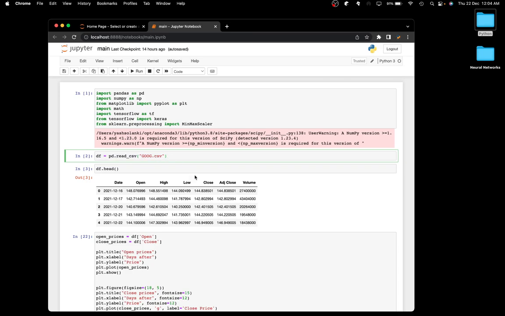As you can see, I've downloaded the Google stock price, and you can definitely download any other stock. It doesn't even have to be on the Nasdaq or the American stock exchanges. It can be on any other country's stock exchanges, and you will be able to download it. So that's really cool. Over here I'm just getting the head of the data frame, so I can understand which columns there are and what data we are working with.